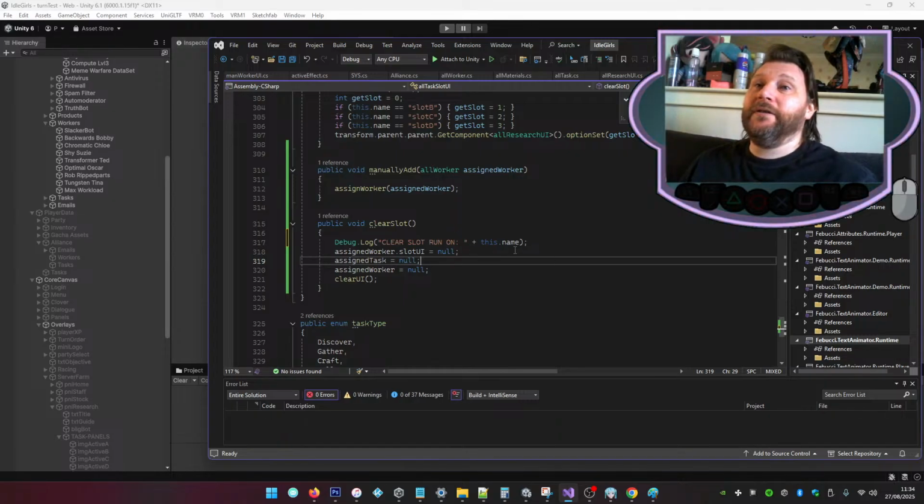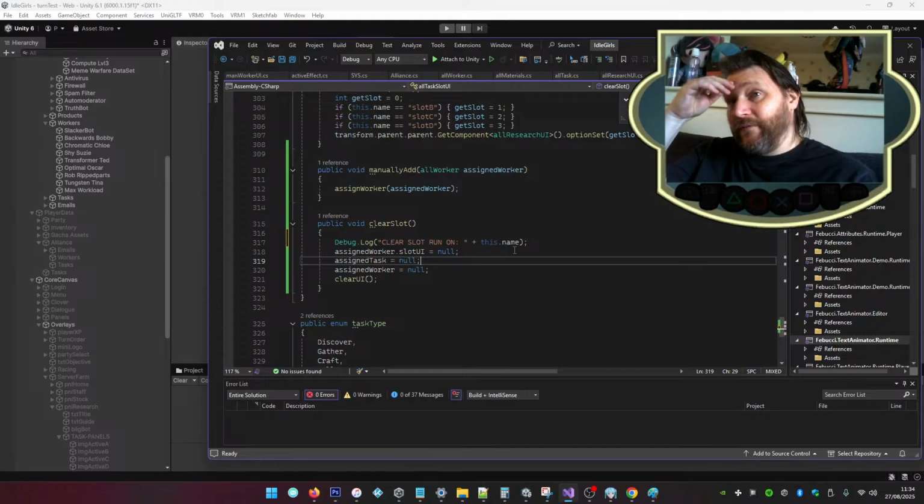Assigned worker, we nullify the slot UI reference. Assigned task is now null. Assigned worker is now null, and clear UI. What's weird is I swear that it might be doing it on this slot rather than.